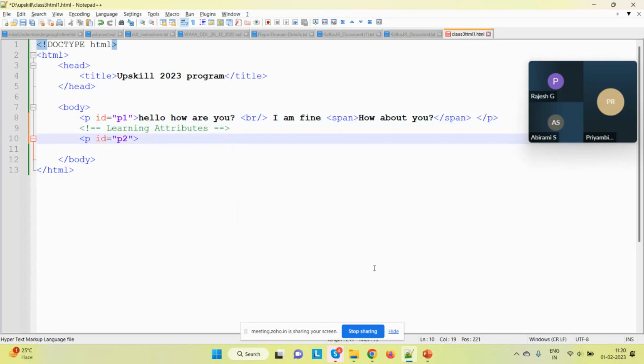This is only to identify the element within the HTML. There is no change to the UI. In the Chrome browser, the ID will not have any reflection in the UI, but it is able to identify the paragraph by ID. IDs are always represented by hash when it comes to CSS, and IDs are always unique within the HTML.